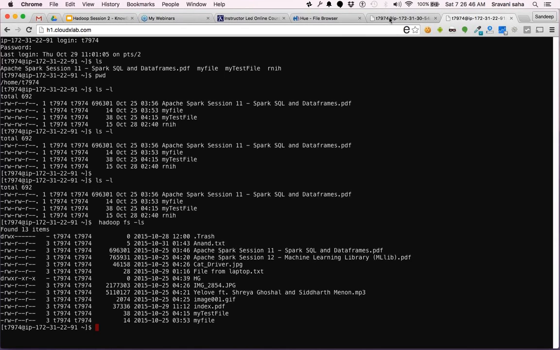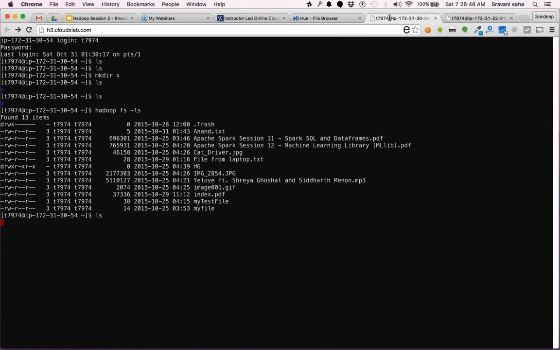All right. So the ls command is not listing files because it has no file. It has only one file. Good.